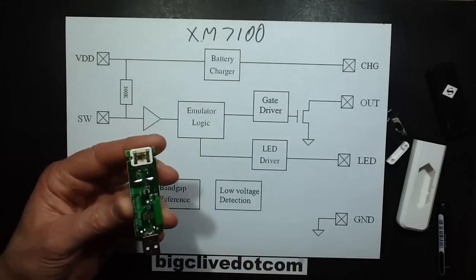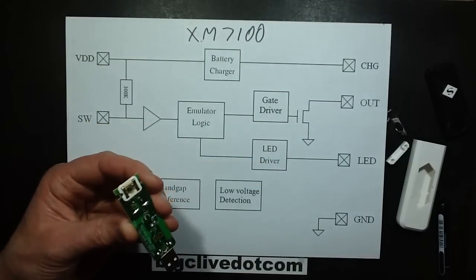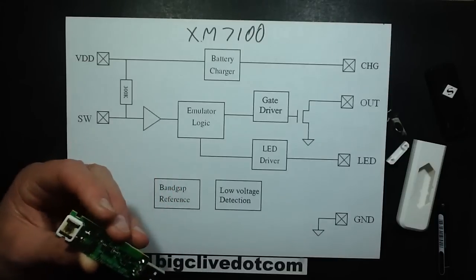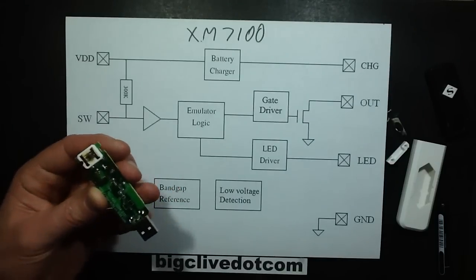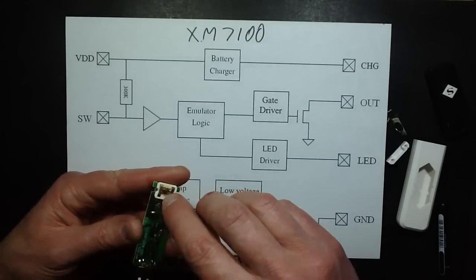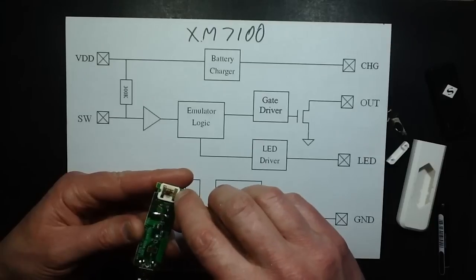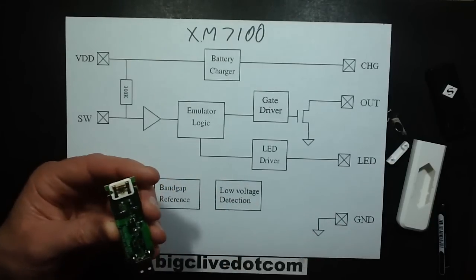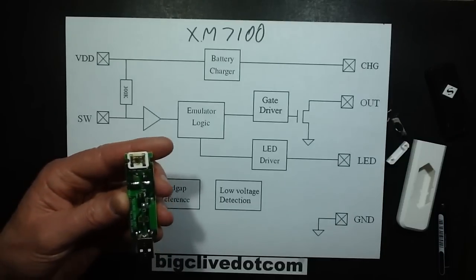So I'm guessing that means that R is the decimal point there, 0.11. And it would make sense because it's in series with the heating element over here. And I measured the voltage across it and got 0.173 volts, which would give a current of about 1.6 amps. And I measured under load the voltage across this heater and it came out at 2.5 volts. 2.5 volts times 1.6 amps comes to a nice round 4 watts.